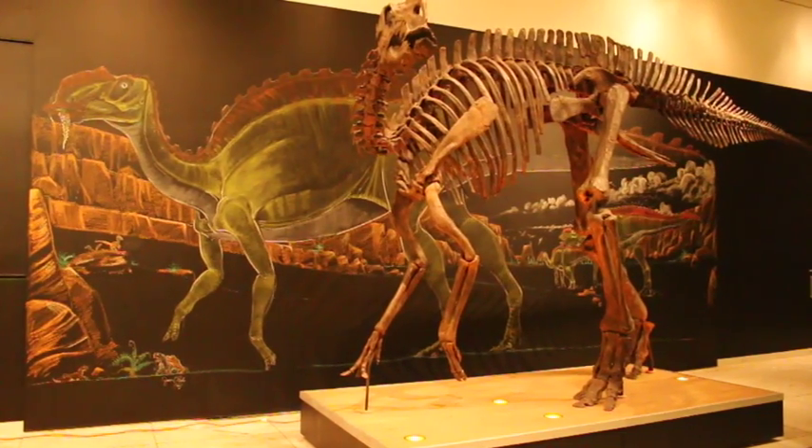It's here that we take these new jackets fresh from the field and with any luck end up with nice clean, reassembled bones and skeletons. But that is really simplifying things — there are a lot of steps to go from this to this. But how do we get there? What kind of tools do we use, and how long does this kind of thing take anyway? Let's dig into those questions right now.